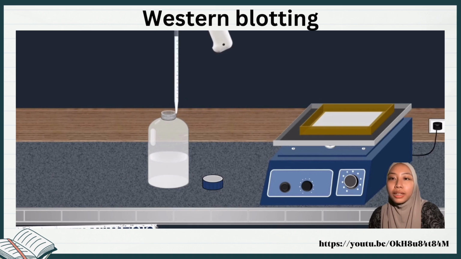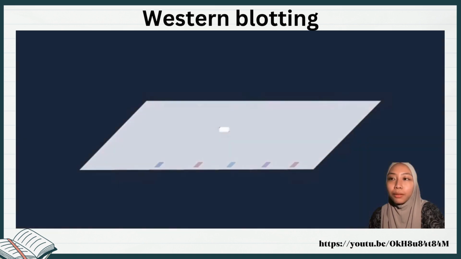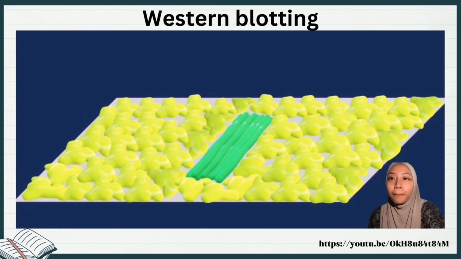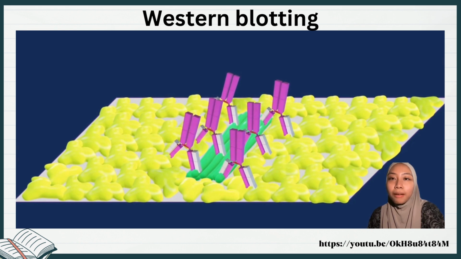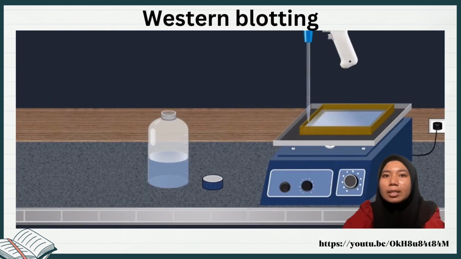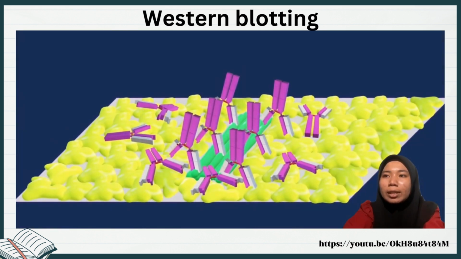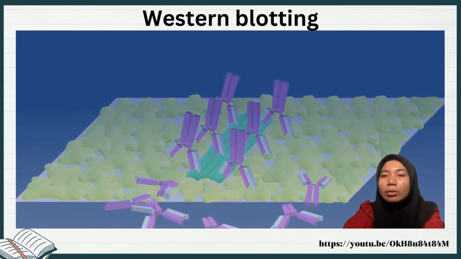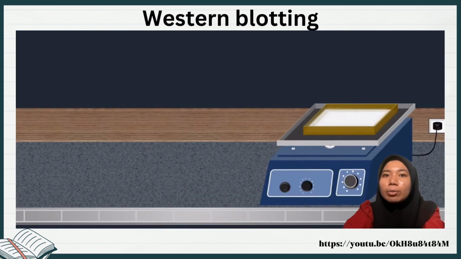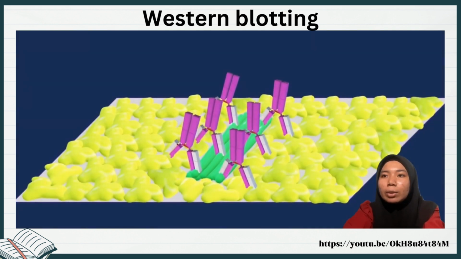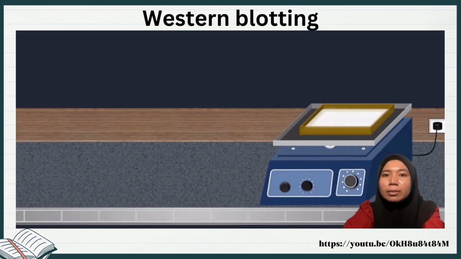The 5th step is primary antibody incubation. At this stage, the primary antibody is used to probe the membrane and binds to the prey protein, depending on the antigen the primary antibody is selected for. The 6th step is secondary antibody incubation. Wash the membrane using an antibody buffer solution to reduce background and remove excess antibody. After that, the secondary antibody incubates the membrane. The secondary antibody will bind to the first antibody that has interacted with the prey protein and is detectable.